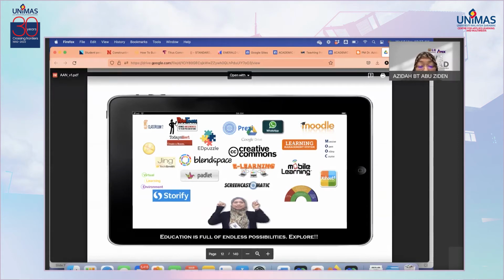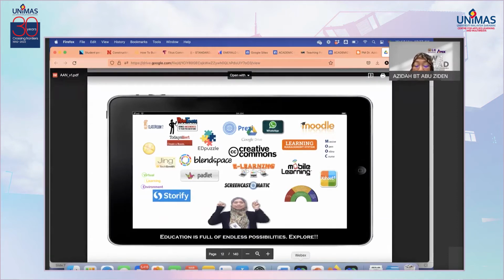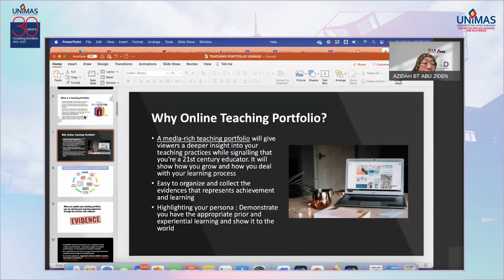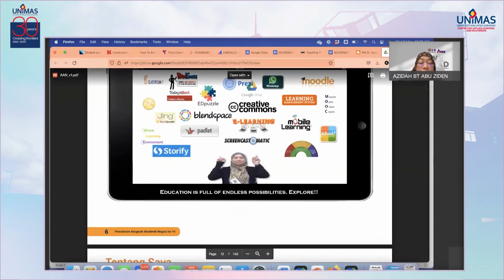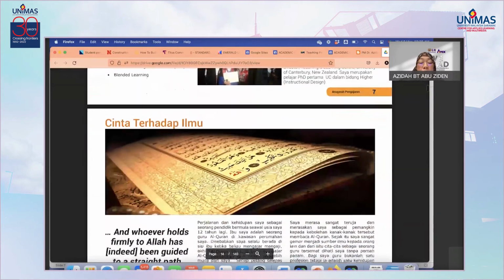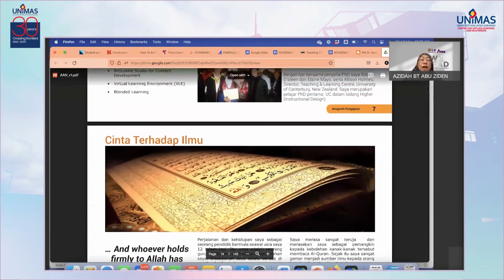Where is Story 5? There are some of these Story 5 here, but Story 5 doesn't exist anymore. It is not here anymore. And when you compare this photo with this photo, you can see that there are many more. It becomes bigger and bigger, with more and more apps that I have used. And then this is about me. I'm showing you this because it shows how I grow as an academic.